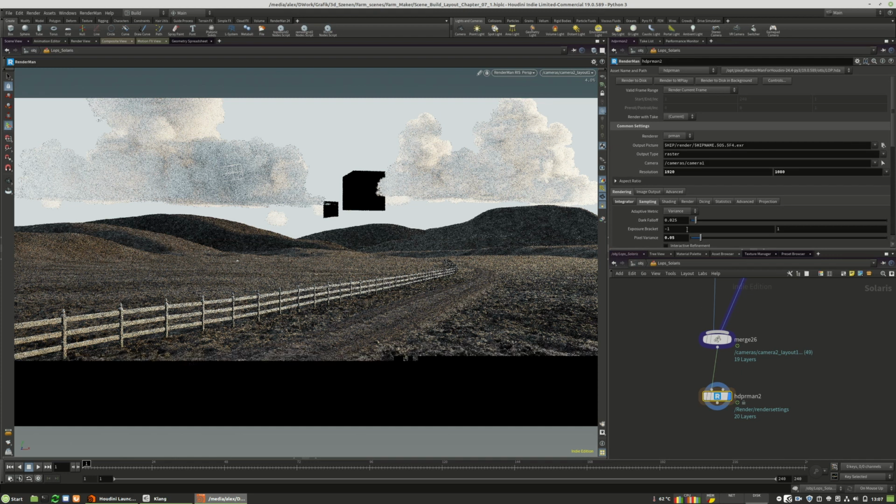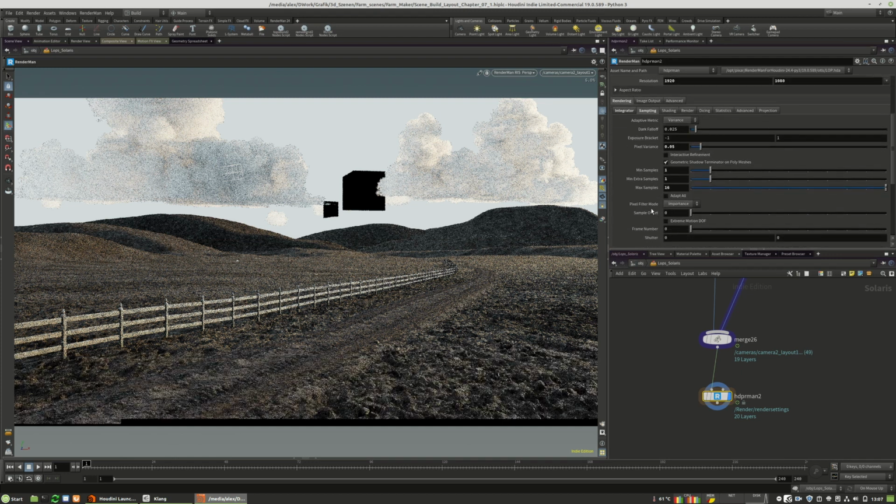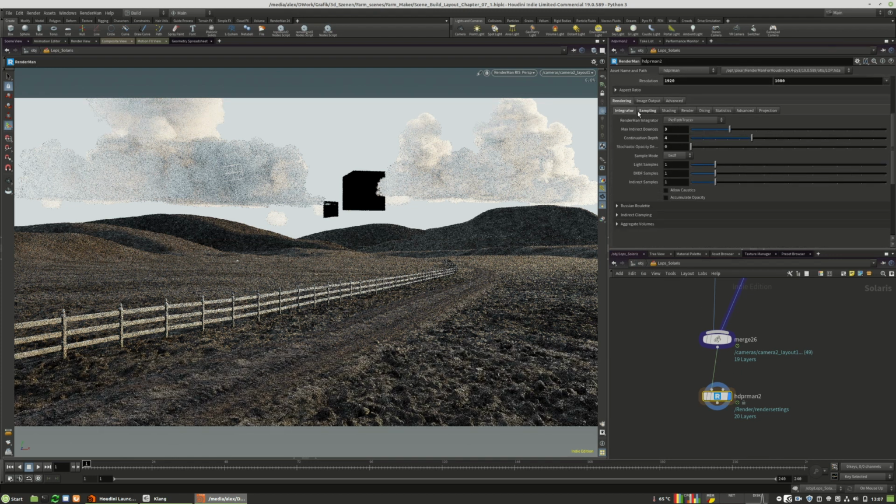One reason could be that we have limited our integrator, the continuation depth. This could be one reason.